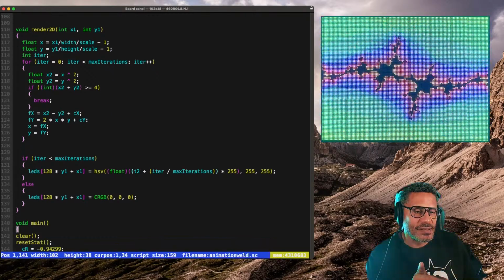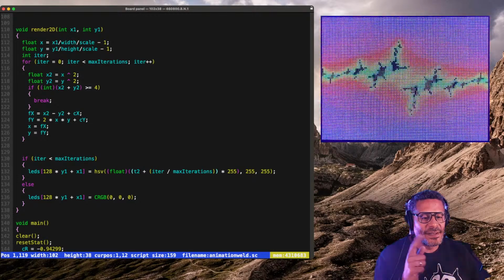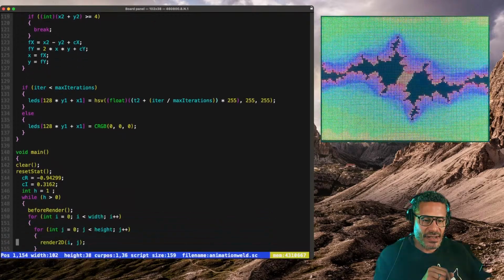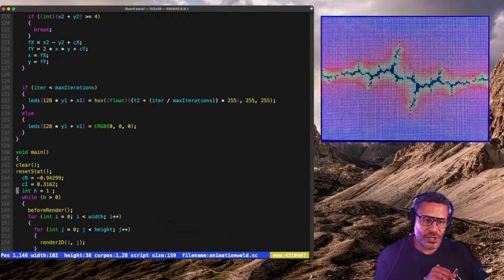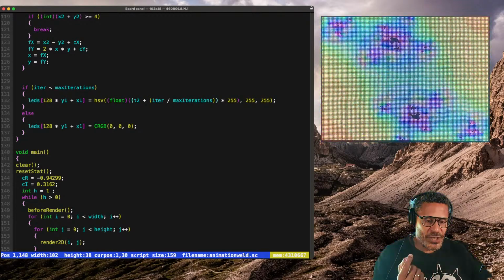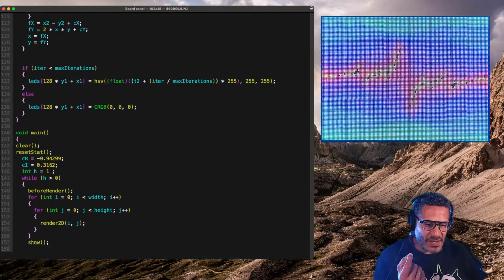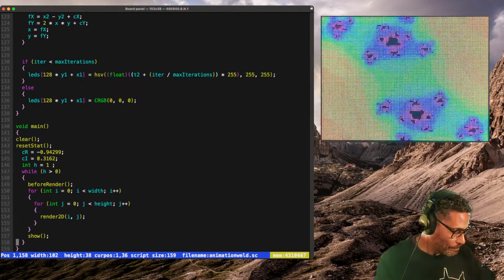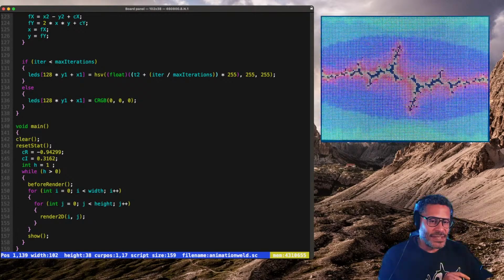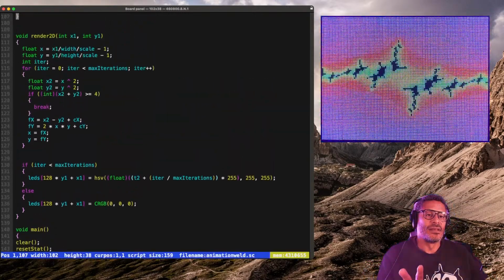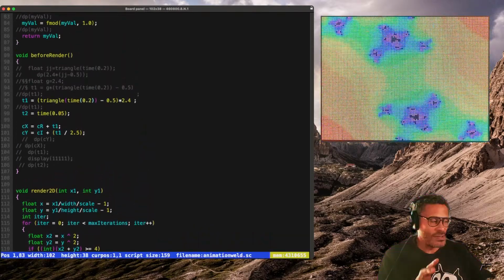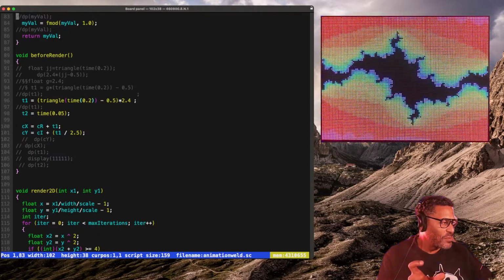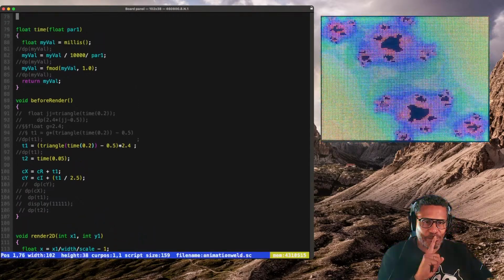Because RTFX is looping through the different coordinates of the pixel, here I'm calling the initialization, for each frame I'm calling the before render, for each pixel I'm calling the render 2D, and I'm doing the show. So exactly what the program with Pixel Blaze is doing. I just need to do more or less a copy paste of all the code. The only thing is that in JavaScript it's var something, so I need to declare each variable with its type.